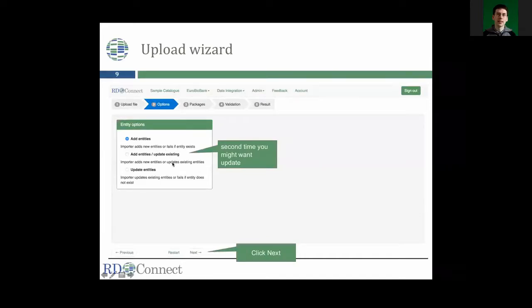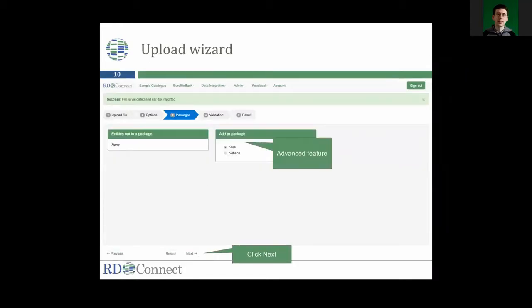If you later do another upload, you probably want to add entities but also update existing entities. If you are only updating items, you might select just update. The system will then start validating your data.